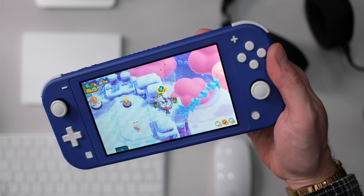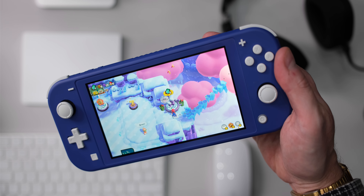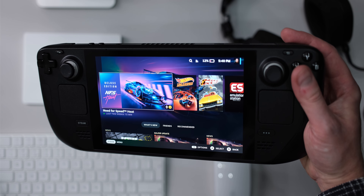Or you could go for something more modern, like the Switch Lite, which already has a backlit panel and is much bigger. The Switch Lite features a 5.5 inch 720p panel. If you're looking for something with more resolution than that, you could pick up something like this — the original Steam Deck. It features a 7 inch, 60Hz, 1280x800 panel. But the Steam Deck is by no means the highest resolution portable you can get on the market, though it is the highest resolution one that I've got.